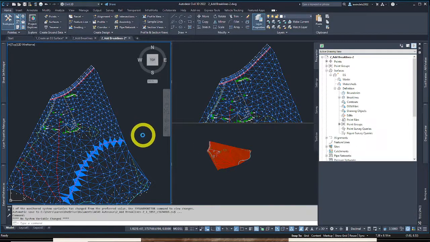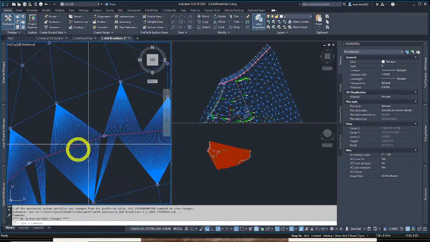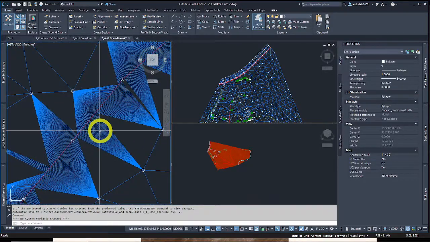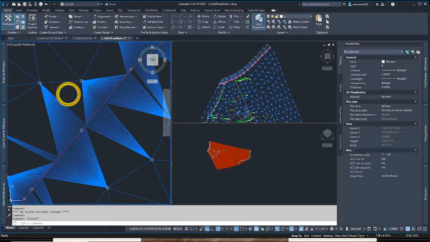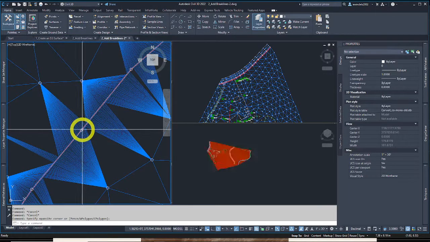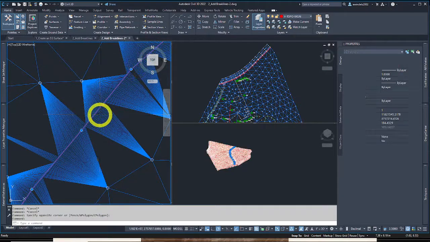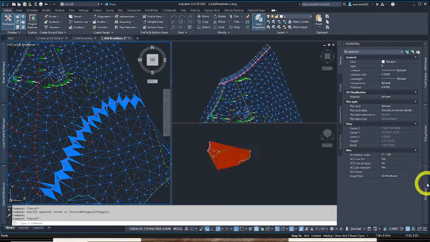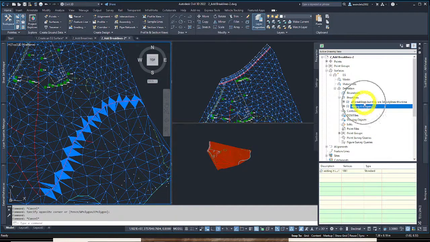So that did add it after the fact. It's way overkill on the triangles. I added a triangle sampling every single foot. That's way overkill, so I have a ton more triangles. But really my only real data on that break line is here and here, so it's interpolating all in between. That was just an example to show you how I could do that. This break line's been added once with all of them in this data operation.